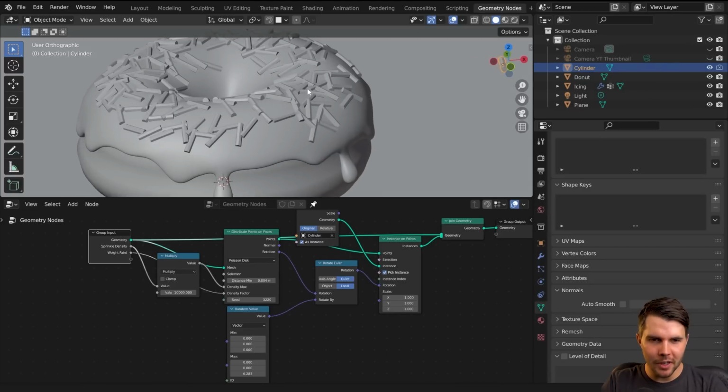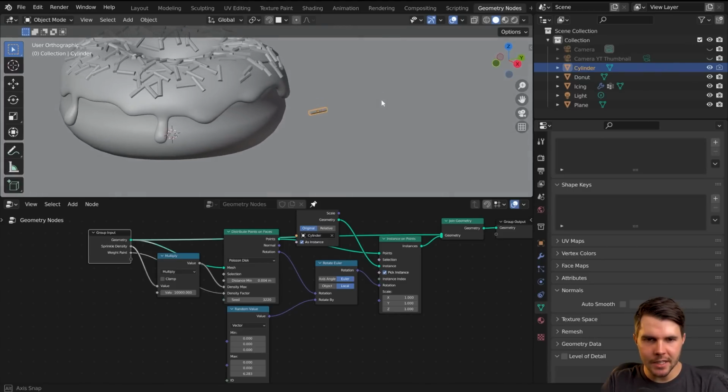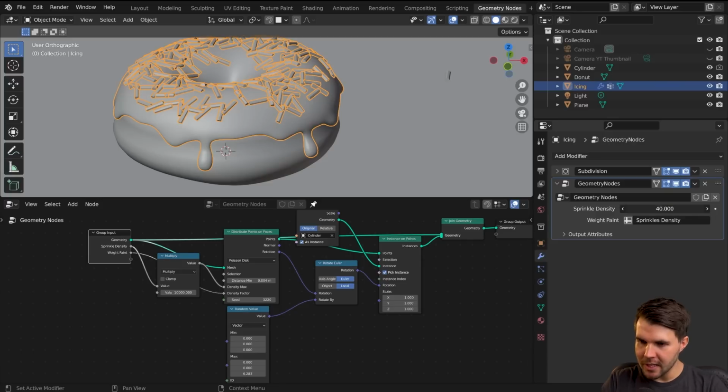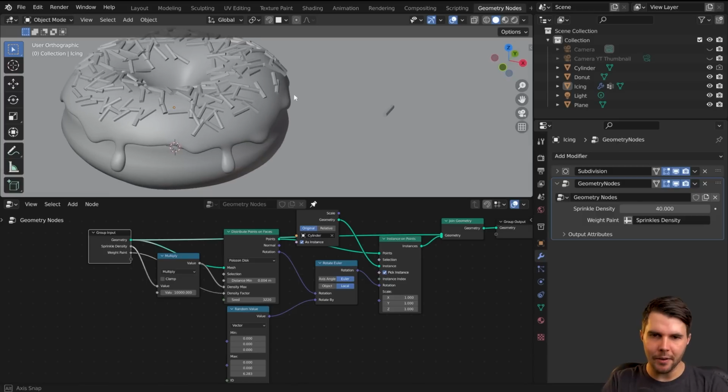So our donut is referencing a single sprinkle. It's doing a good job. We set it all up correctly. We've got these little controls here if I want to change the density of things later on. Did a good job there, but now we're going to make it look even better.